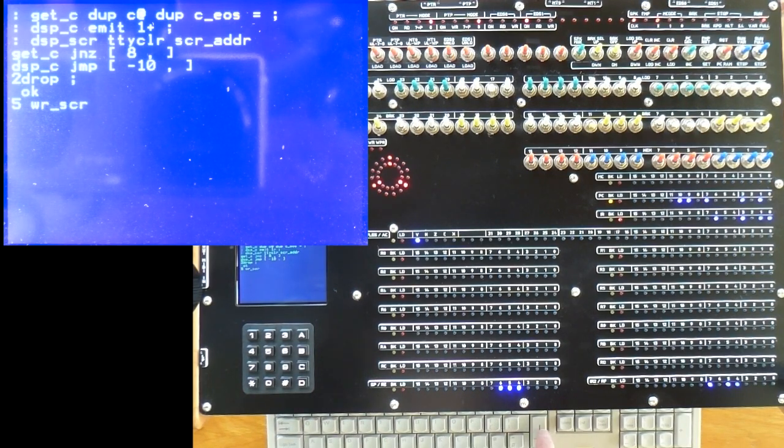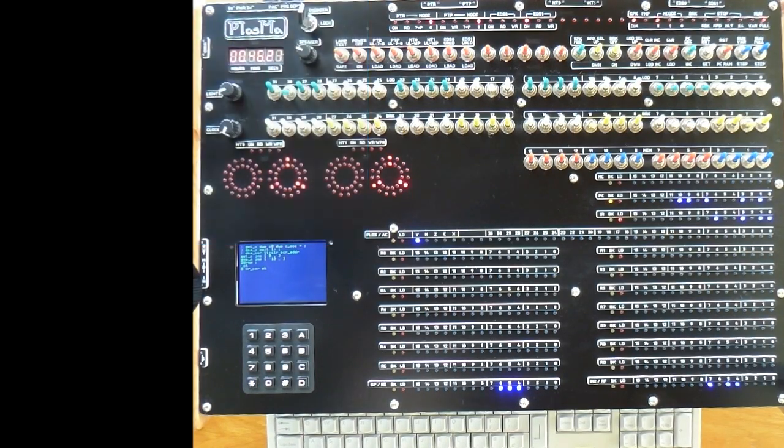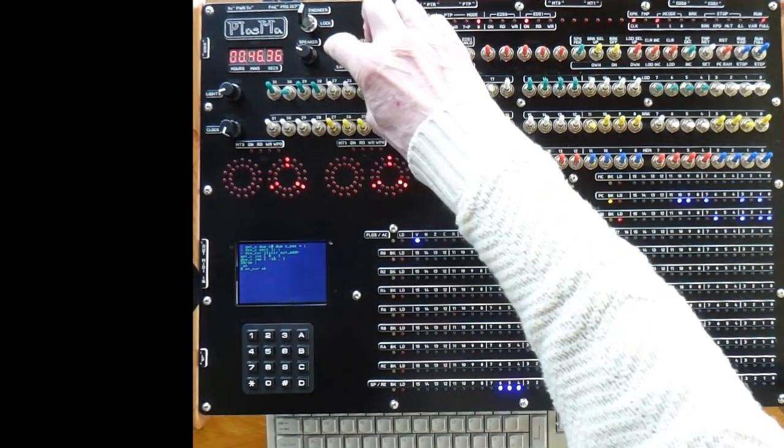Phew. All 6 screens, 0 to 5, are now saved, I hope. Let's switch off and see if we can load them back.